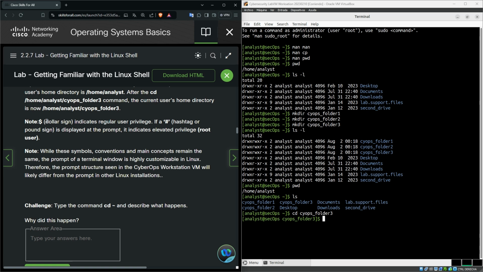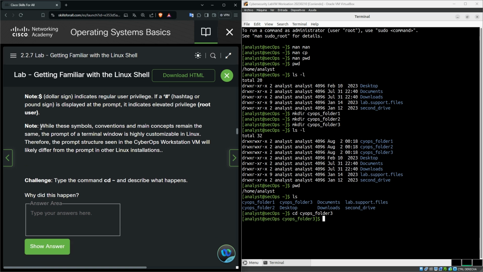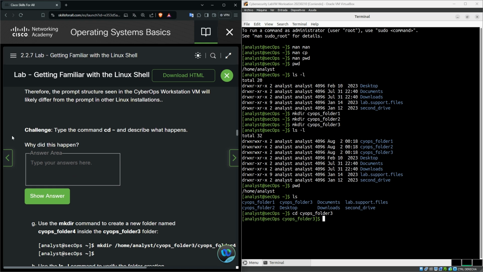While the symbols, convention, and concepts remain the same, the prompt of the terminal window is highly customizable in Linux. Therefore, the prompt structure seen in the CyberOps Workstation VM will likely differ from the prompt in other Linux installations.